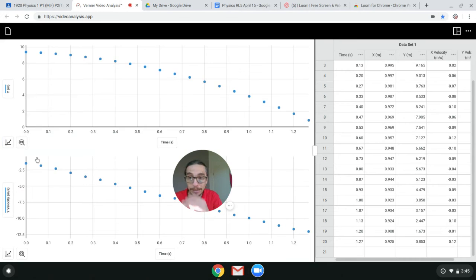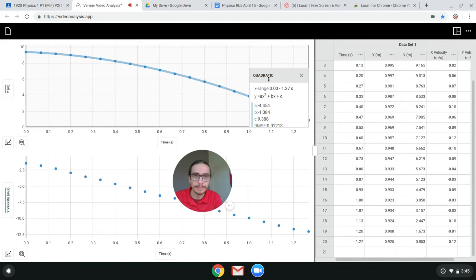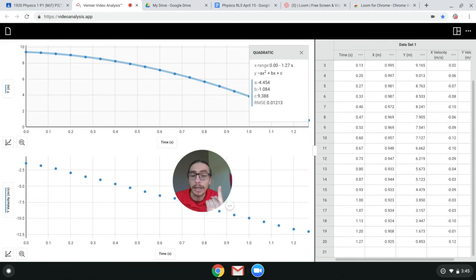Then I do my curve fit. Linear is not going to cut it. The only other one I have in my toolbox right now is quadratic. Don't choose anything else. Don't be silly. Okay, check that out. I'm off by my units in meters. RMSE is 0.01. I'm off by 1 centimeter. Remember, the meter stick was like itty bitty in the video, so being off by 1 centimeter, you can't even see a centimeter on the video. That's how crazy that is. Okay. I think it was like 49 pixels or something was the meter, which means that a centimeter is less than a pixel. So I like it.